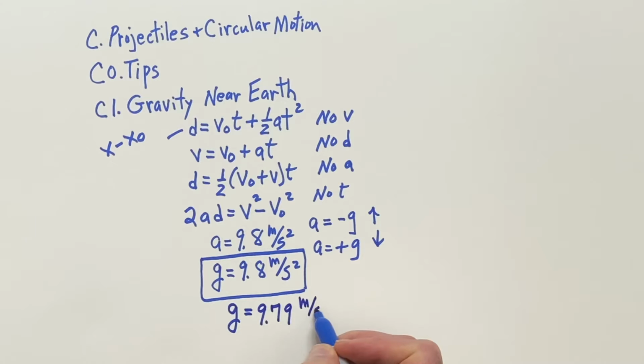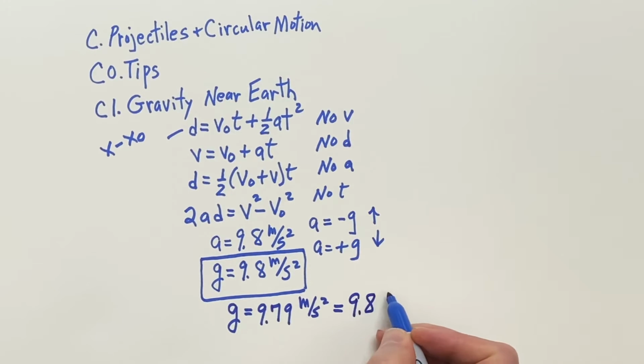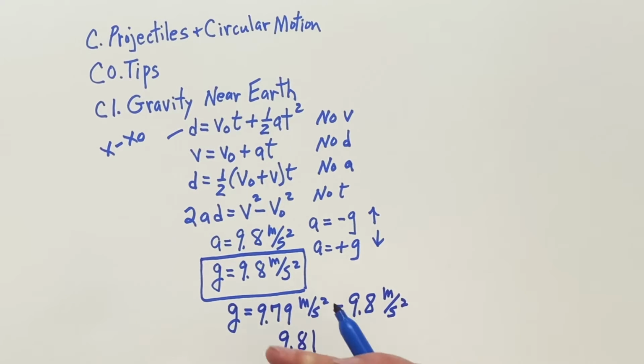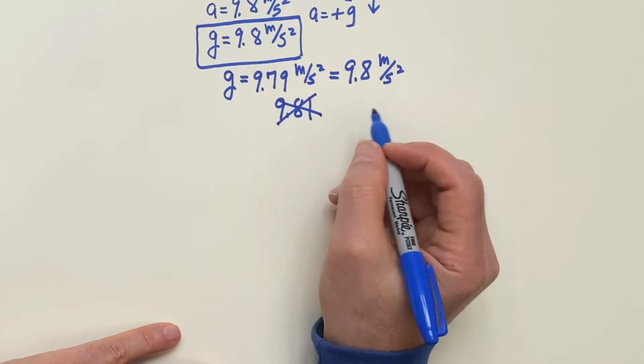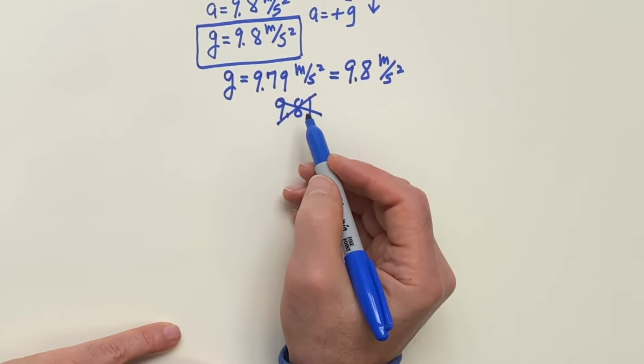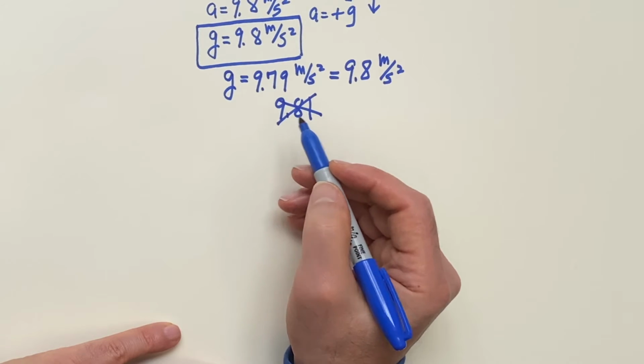9.79 meters per second squared. And most books go at 9.8. Sometimes you will see 9.81 because if they look at some typical value, it's 9.8 like 06 or something, and you'll see this. I prefer not to do that and just go with 9.8 since the locations will vary. So now in science, one of the important things about science, we talk about the scientific method, is to have theory and experiment or observation agree.